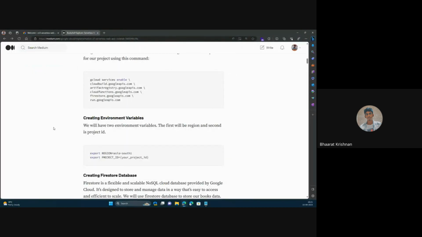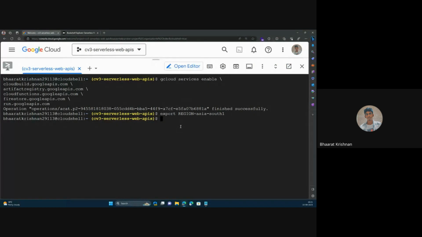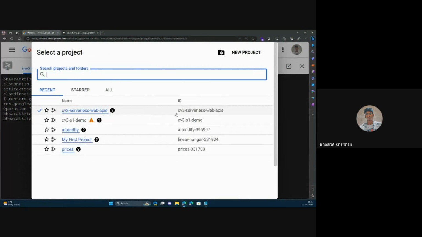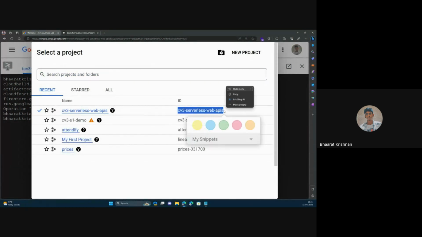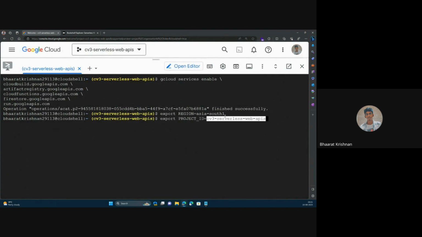For the project ID, as I said, you can copy the project ID and note it down somewhere, or it will be available if you just click on the projects tab. The ID will be available here for you to use. So just copy paste it here. So we have two of our environment variables configured.